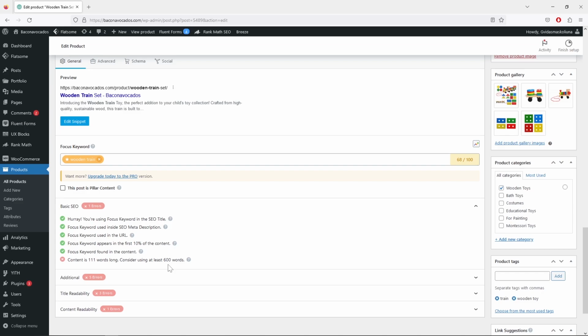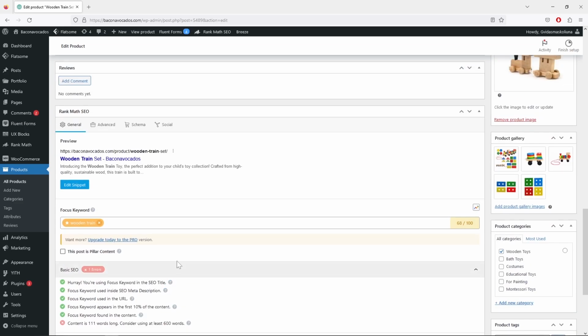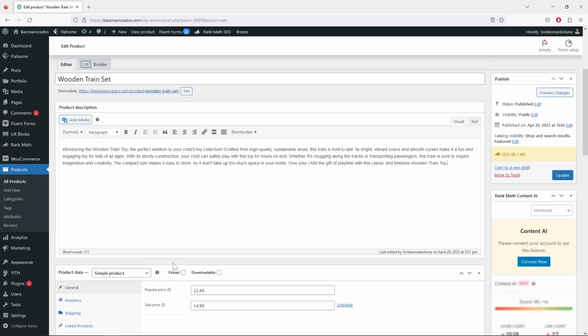Just make sure that you install this plugin, and when you're writing descriptions for products, make sure that you include your main keyword in the first sentence. And later we're going to use this plugin a bit more to submit our sitemap to Google Search Console, and you will see how that works. But for now, this is how it looks, and just make sure that you install your SEO plugin. So that's all for this lesson.